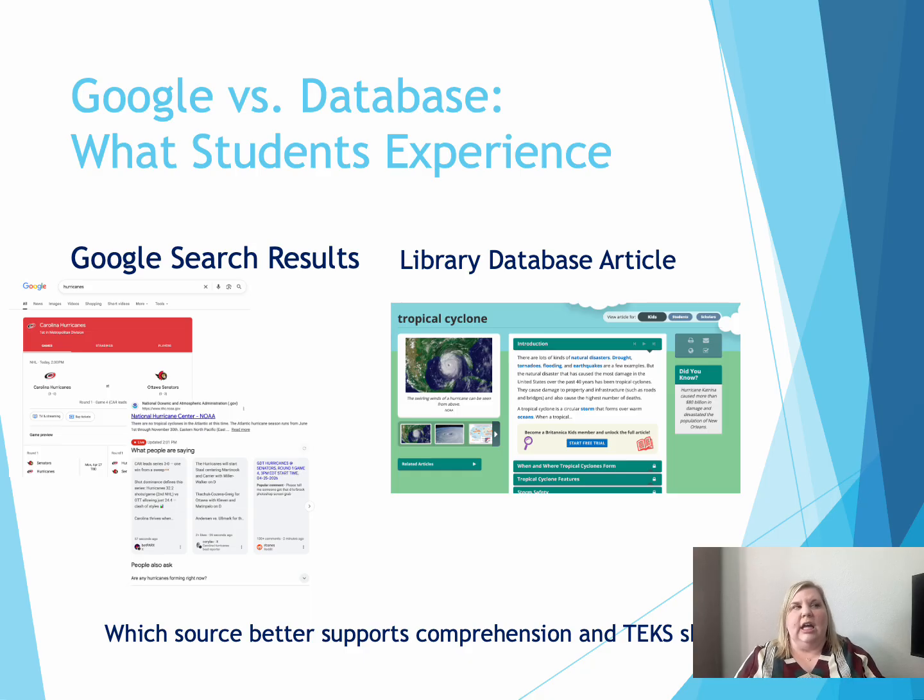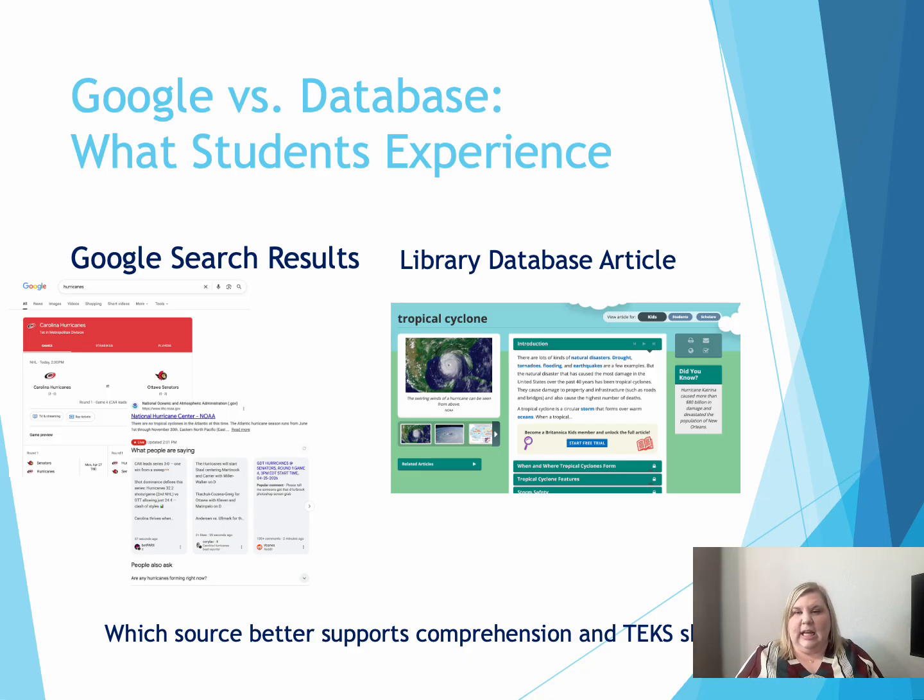It's very hard for students to see curated things and to see vetted topics when there's just a bunch thrown at them. They end up clicking on that top source or the one that looks the best to them and go from there. And then, as we all know, that's when we get weak information, weak resources, and then their research projects are weak. So on the right, this is a library database.